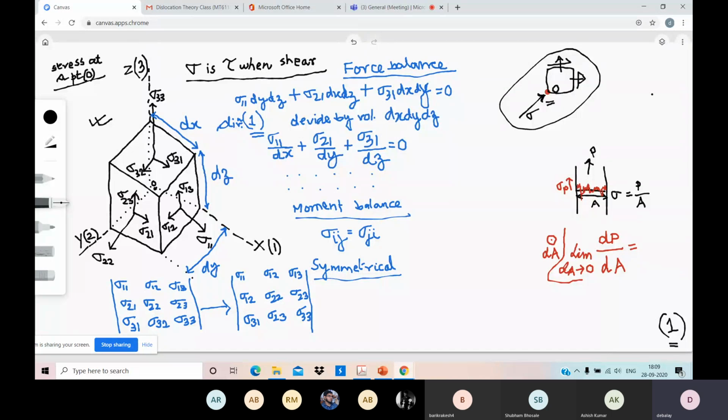Because the most simple way of loading we know is uniaxial tensile loading. Tensile loading is basically, we call it uniaxial when we do a tension test, because from one direction we apply the stress. So this is the simplest form of stress. This also we can represent in terms of certain components if we draw a point and a box around that point. So you will find there is a component this side, there is a component this side. But stress can be even more complex.